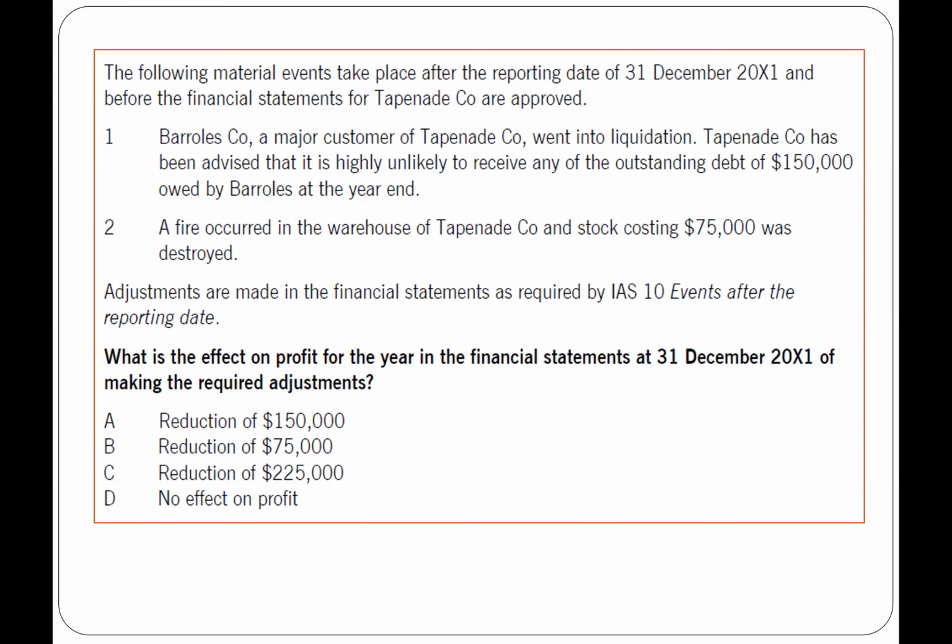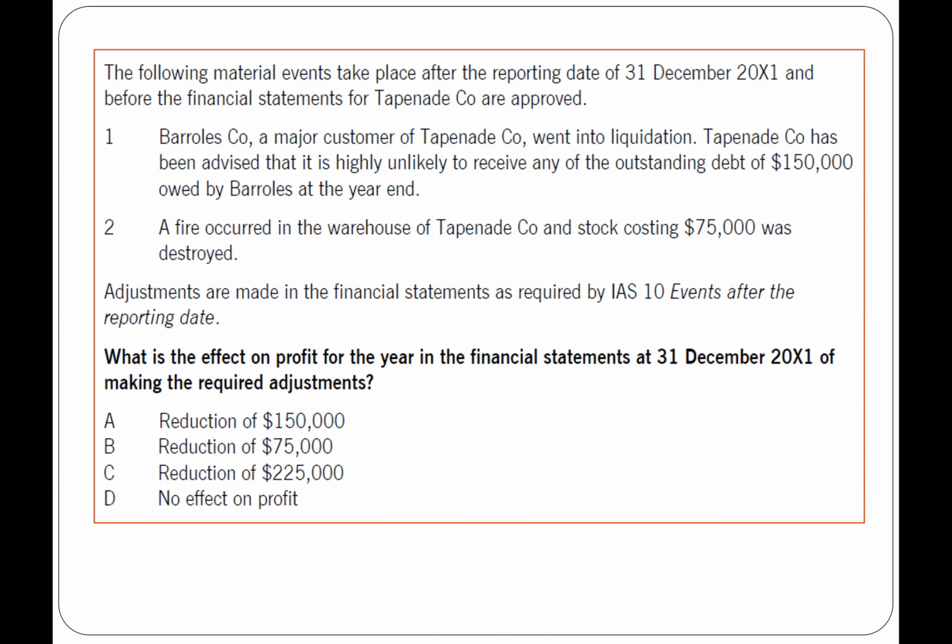So basically, that's how we tackle questions regarding the application of this standard. Okay, so like I said, this is a fairly small standard. So as long as you know, in summary, how to categorize events after the reporting period, are they adjusting or non-adjusting, then you will be fine.